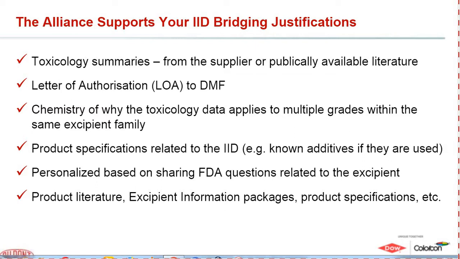We also have a lot of product literature, excipient information packages, and other information that we can share with you so that you can build the excipient part of your information to bring that into the context of use that you need to build for your bridging justification to tell your story to FDA.